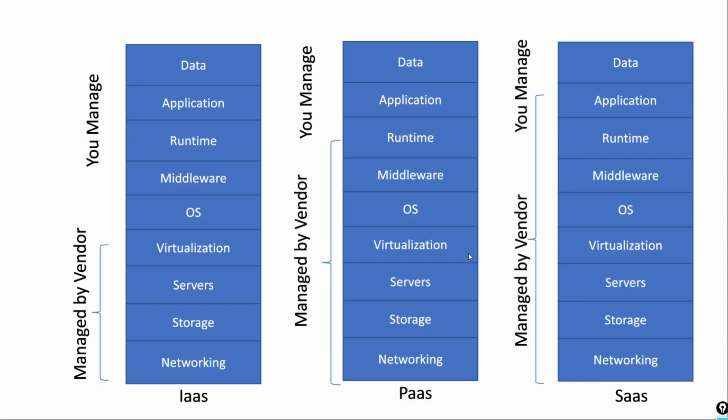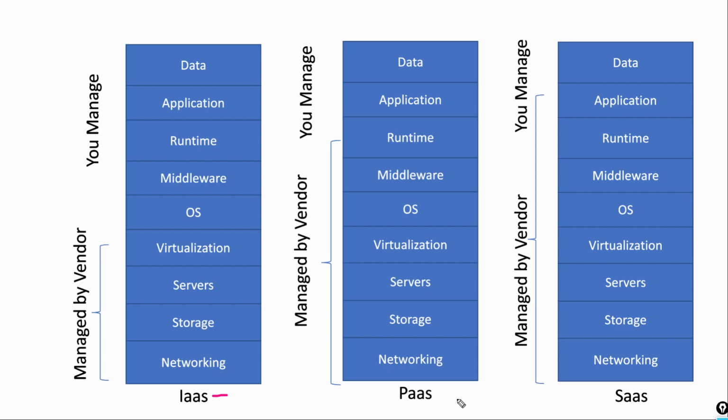And we can take a look at that based on what I've mentioned, like this. In IaaS, which I told you is our OpenStack, networking, storage, server, and virtualization will be managed by the vendor, and the rest of that is your responsibility to manage: the operating system, middleware, runtime, and application.